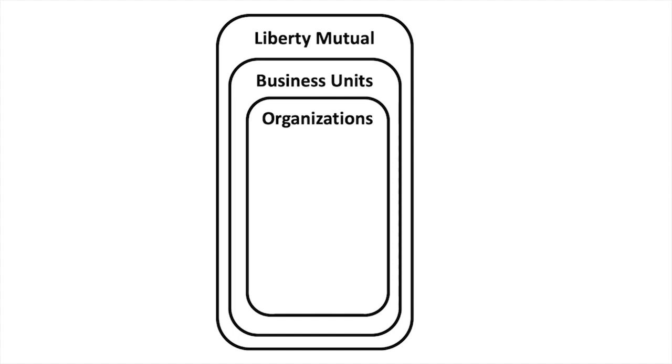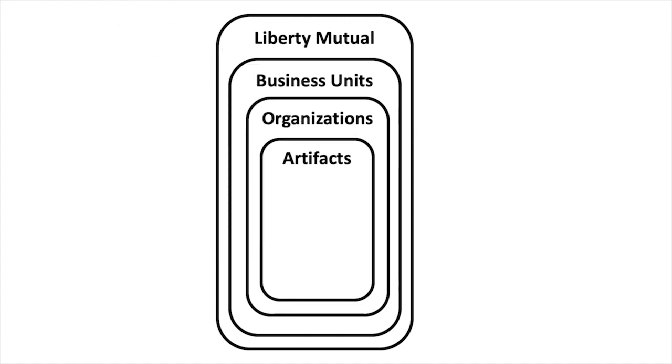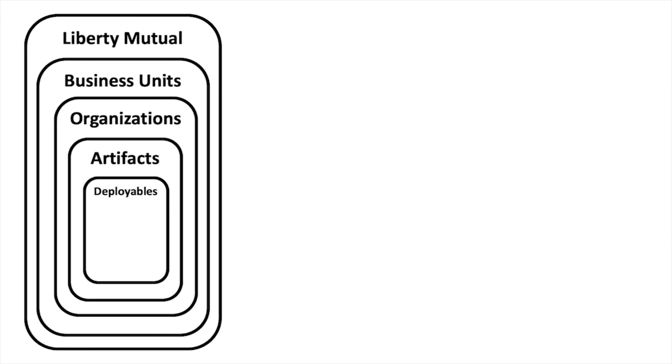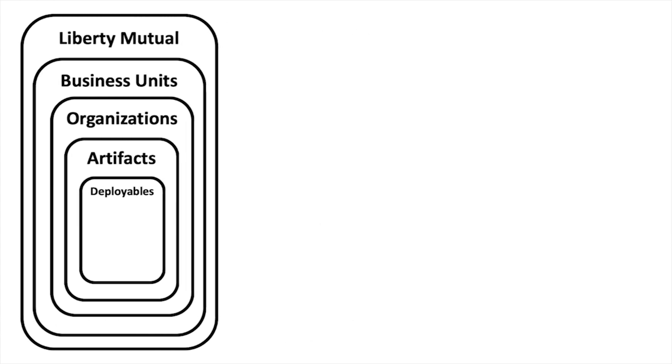And so we use that metadata to create artifacts. Those artifacts are things like Git repos and build deploy pipelines. Those Git repos and build deploy pipelines are used to deploy deployables, and those deployables are really anything that can be deployed through the pipeline. So it could be an encryption key, it could be a MongoDB Atlas cluster, really anything that we deploy. So all of our deployments have that metadata associated with them.